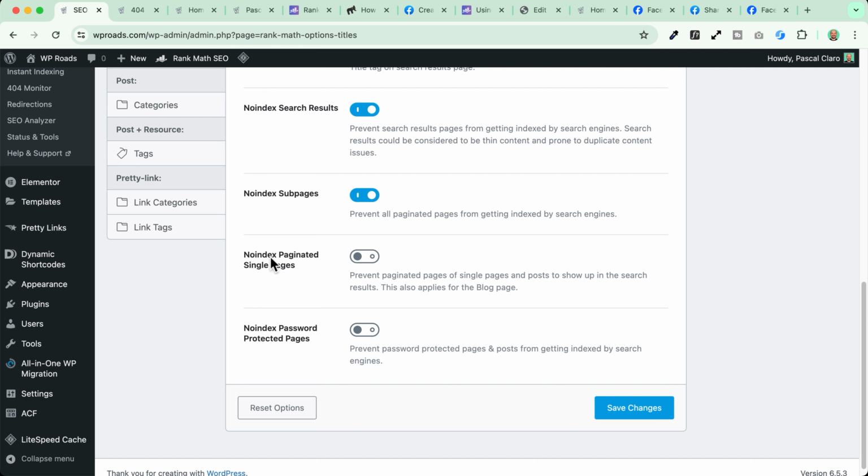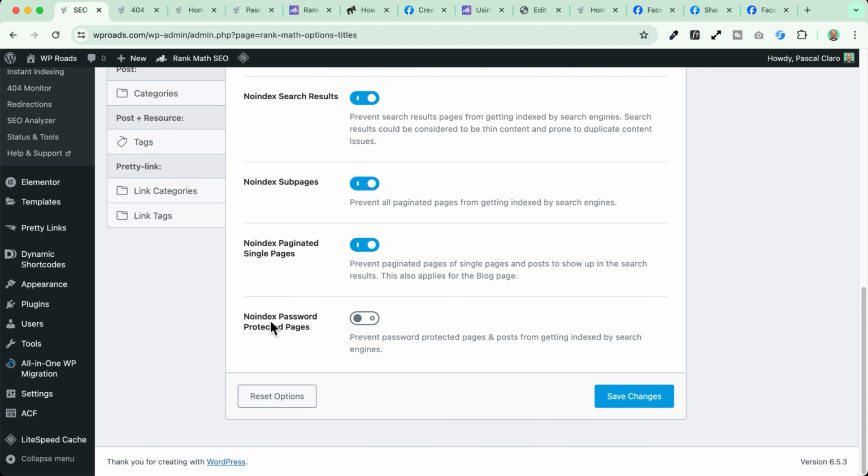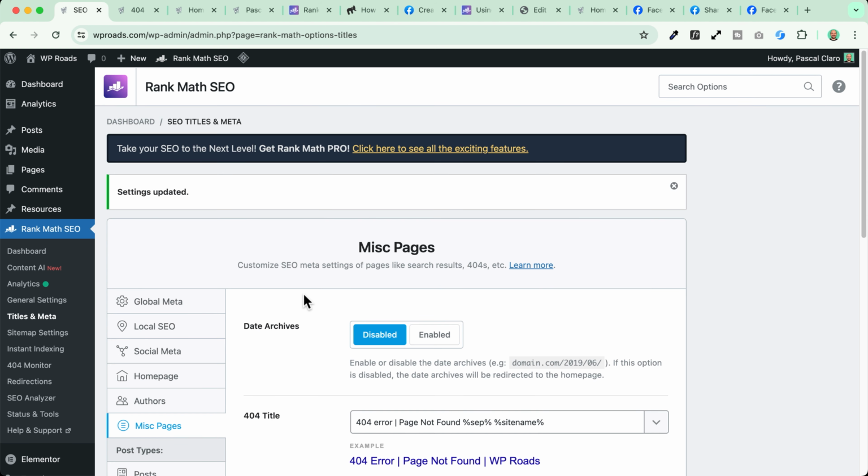The same here for paginated single pages. If you're not using this kind of structure for your blog posts or for your pages, you can disable this. And of course, if you do not want to index your password protected pages, if you have some, you can enable this option right here. Let's go and save changes now, and we just did the Misc pages settings.